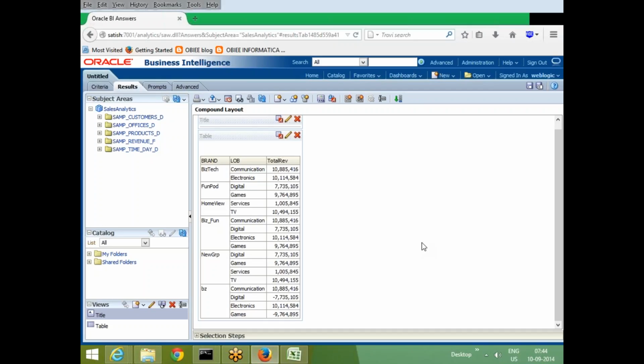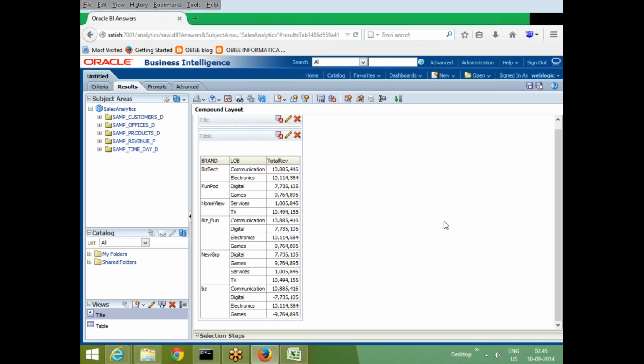25, or can we increase it? It looks like a simple option. If I just show the option, you will feel it is a very silly option. But if I ask you a question, you will feel the real usage of it. They'll ask you, I have 10,000 records in a report, but I want to show only 25. Or when I open a report, I have 50 records, but it is only showing 25, and I want to display all at a time. So in the views, we have an option for how many records to be displayed in a report.